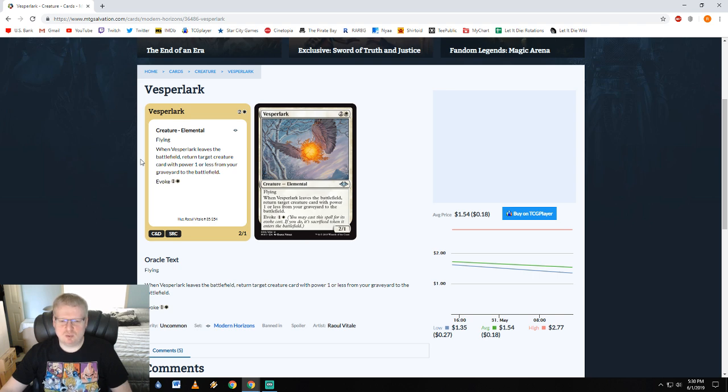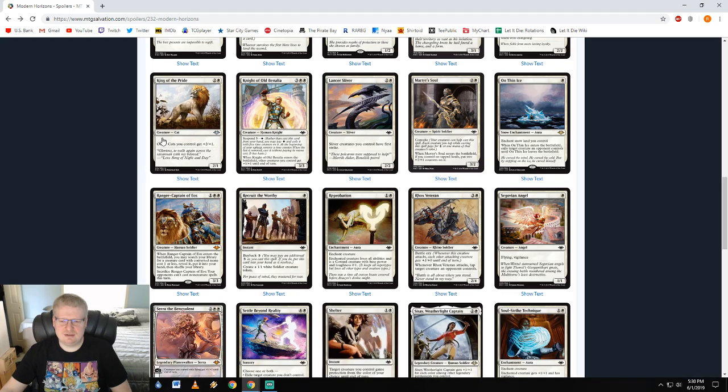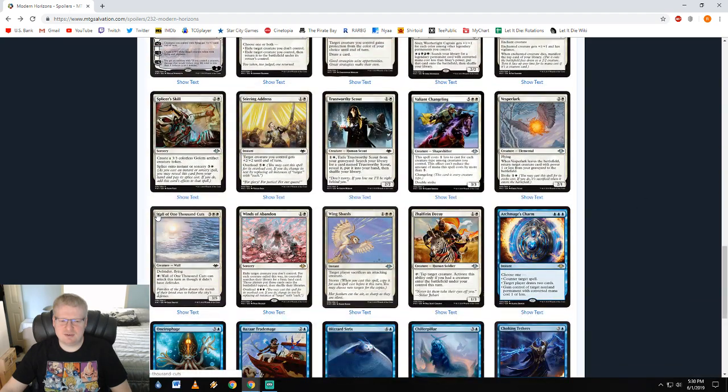Vesper Lark. 1 white, 2 colorless. That's a crazy picture. 2/1 flying. When it leaves the battlefield, return target creature card with power 1 or less from your graveyard to the battlefield. Evoke 1 white, 1 colorless. You may cast a spell for its evoke cost. It's sacrificed when it enters the battlefield. This is kind of interesting. I mean, it does cost 3. If this thing cost 2 to play, it would be playable, I think. But at 3, I don't know if this is playable. It's got some interesting things about it. Maybe some recursion thing, but I don't think it's good enough.